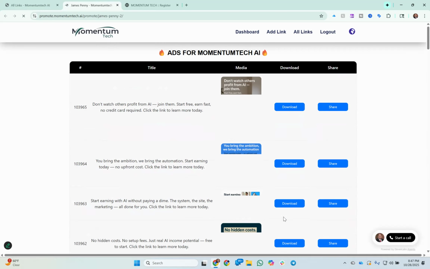And the idea is that you'll start at the top and you work your way down. And by the time you get to the bottom, you're going to be able to just start at the top and work your way down again. Why? Because we're going to keep adding marketing materials here at the top. But by that time, people don't see every post you post. It's okay to recycle posts.